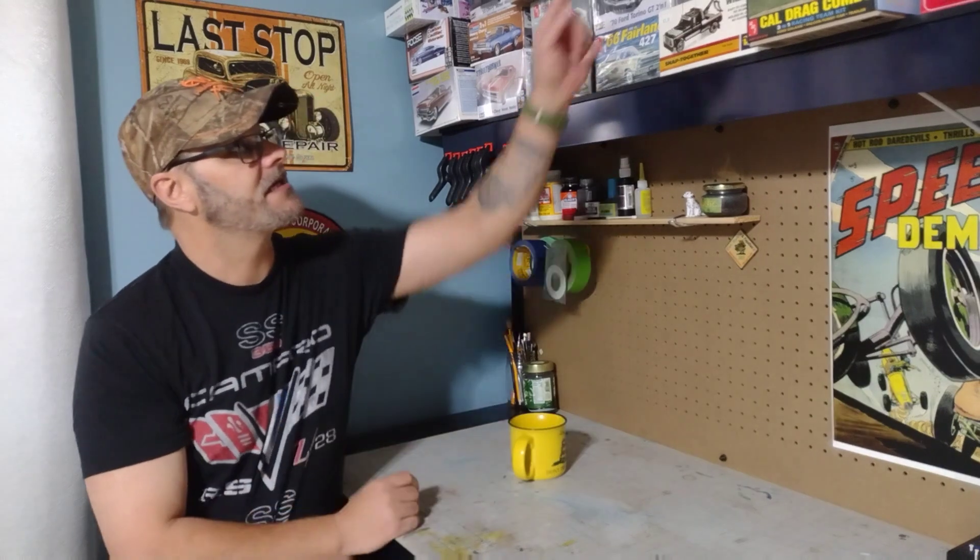Some months ago, probably before the YouTube channel, I was building a '62 Pontiac Catalina. As we all know, on the front of that kit the bumper is kind of twisted — it's kind of funky how it fits — and I broke it. I put the call out saying I need a front bumper for a '62 Pontiac Catalina SD421. A friend of mine, Chad, said he had a kit — not necessarily the same kit, it's actually the customizing kit — but it had the same bumper. He said come on out and grab it, I'll give you the kit. So he gave me the kit, I got the bumper, and put it on the car.